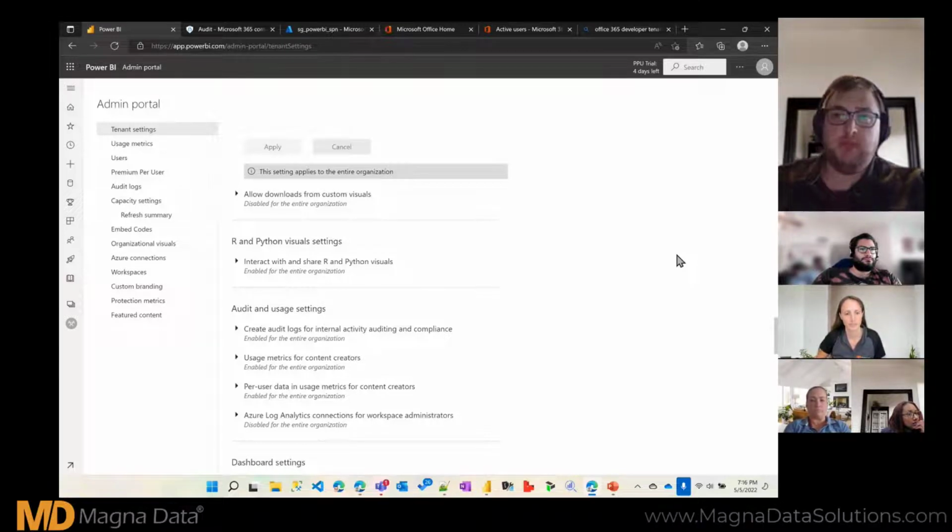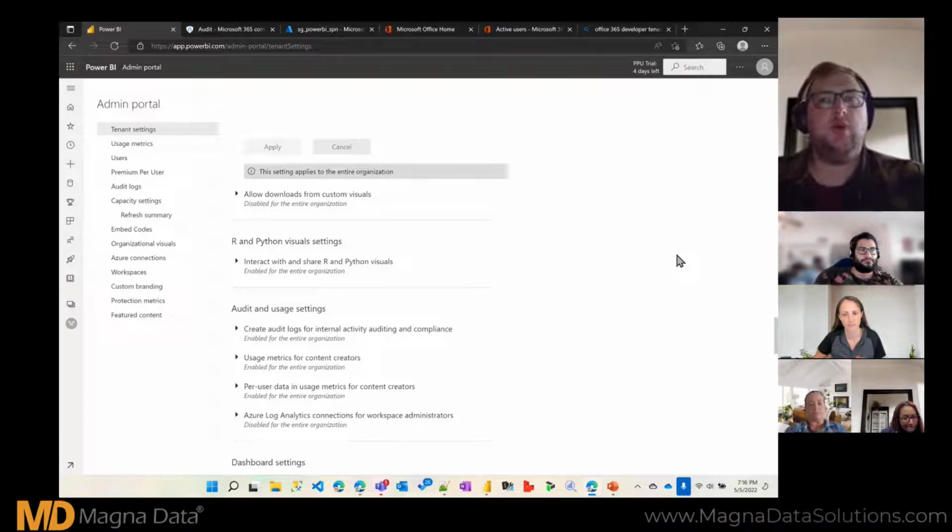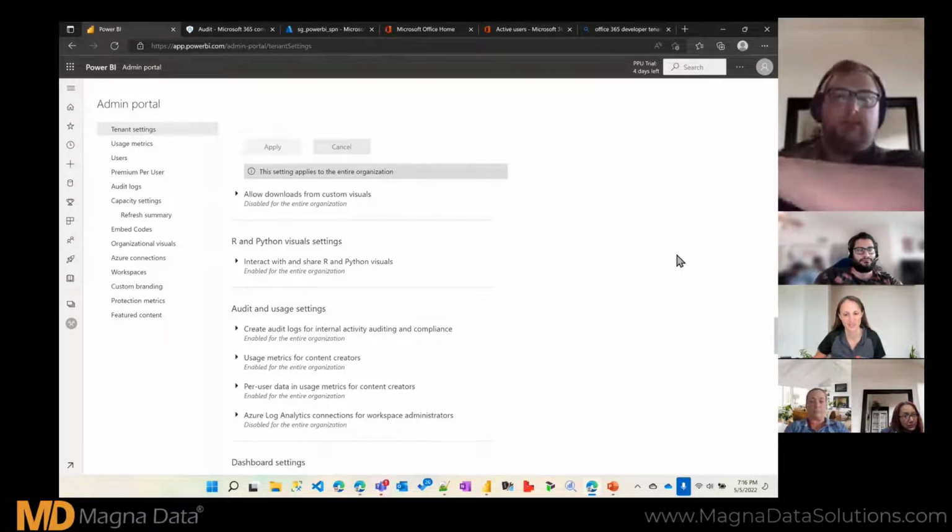For instance, publish to web. If you're disabling this, just document it and say that weird Belgian guy said that it's not a good idea to do this. That you have a reason why the tenant setting is changed from the default behavior, because you will know that now. But if in 6 months, 7 months, you get a new colleague in the team, or you need to look back on this, you will not know why you've set the setting that way. Trust me, you won't. I struggle to know what I've done yesterday these days anyway. So it means that you have to get this information, you have to store it somewhere else.